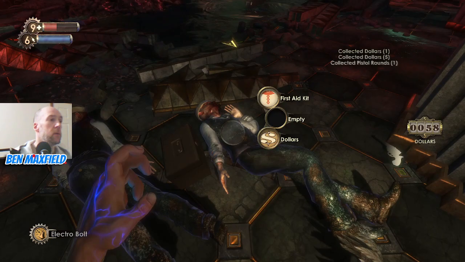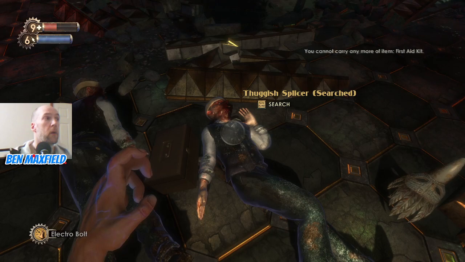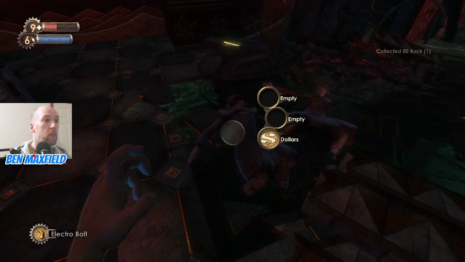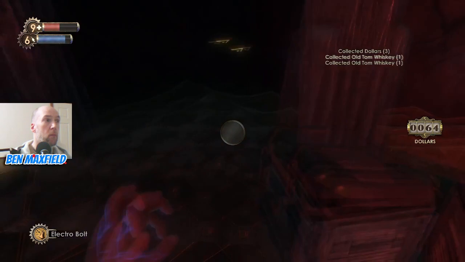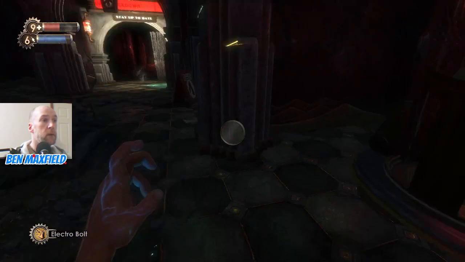This stuff before I go. Lockbox. Oh, we're full. That's why I can't loot any more here. Oh, there's another lockbox. Deal with that flame turret. Just going to have a quick look around here for anything else.